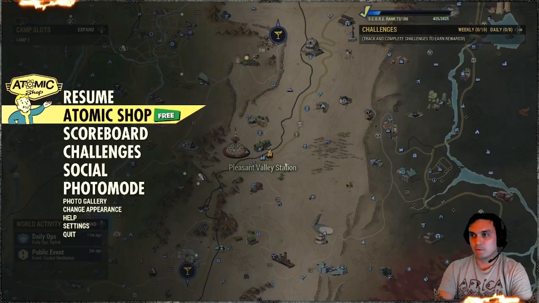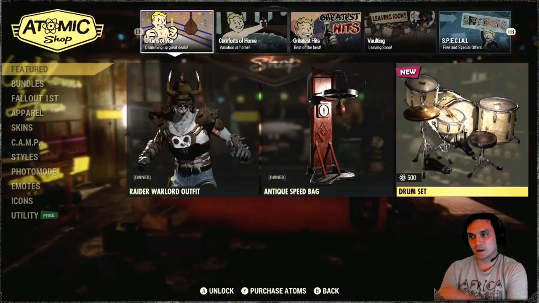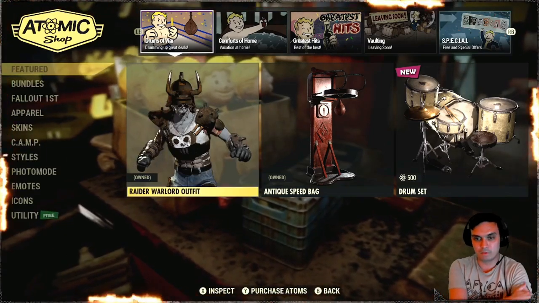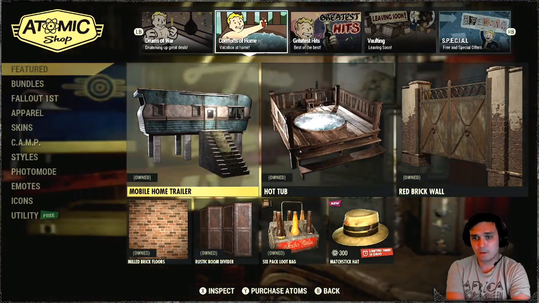Oh yeah, by the way, before... never mind. Yep, so the drum set, I'll think if I'm going to be getting it now or not. If I am going to get it without a discount, I'll make a separate review. So expect to get a separate review for the Raider Warlord outfit, maybe with some different combos for it as well in that same video.